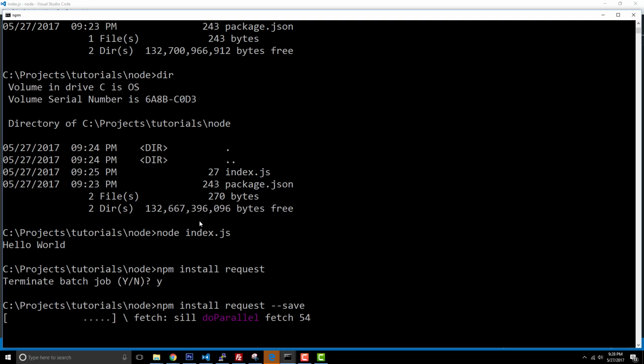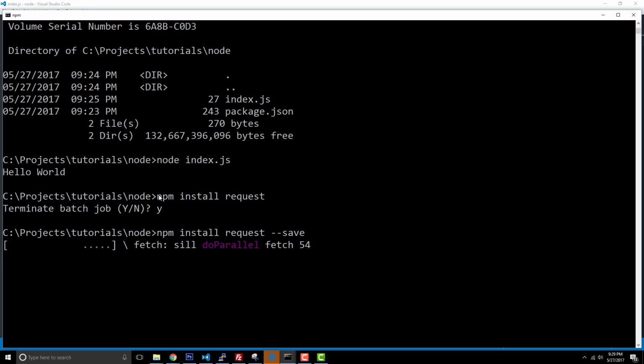So if you ever created a project that you were going to distribute to somebody else and say, hey, check out my new project, and if you want to scrape the web, just use these commands that I've created. If those commands use request, it means that you have to have request on that person's machine in order for them to use your code base. So by saying --save, we're saying, hey, this request project is a dependency of our project. Our project is called Node Tutorial. It was what we named our project. We could have named it anything we wanted. But if we go to distribute that and somebody else installs it, they have to have request on there if we're using it within our code base.